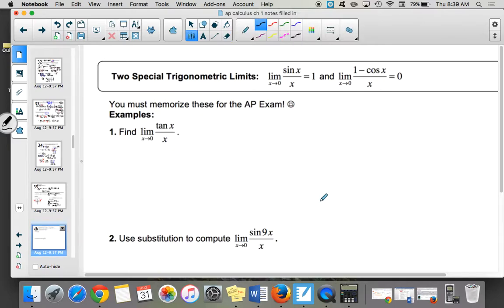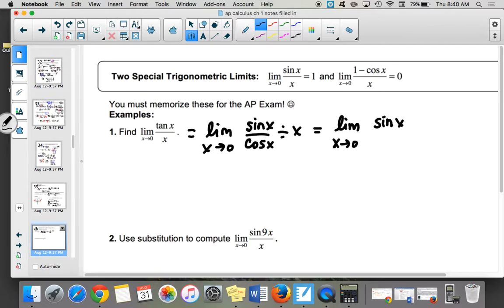All right, so it says the limit as x goes to 0 of tangent of x over x. So this doesn't look like either one. Which one do you think we're using, the first one or the second one? Probably the first one, right? So what am I going to do, Jacob? What do you think? Change tan of x. Yeah, let's try changing it around, right? Let's make it sine over cosine. So we're going to make it the limit as x goes to 0, and we're going to do sine of x over cosine of x. And we're dividing by x, right? So we have the limit as x goes to 0, and we have our sine of x divided by its cosine, but we're multiplying by 1 over sine, so we're going to get x cosine of x.